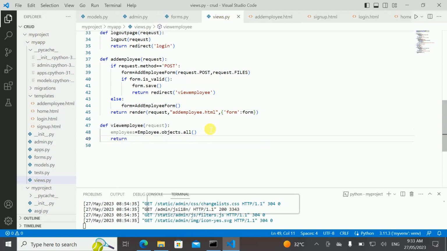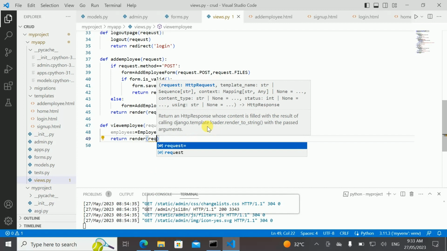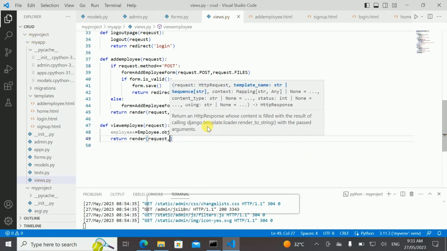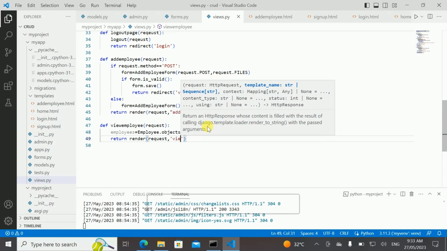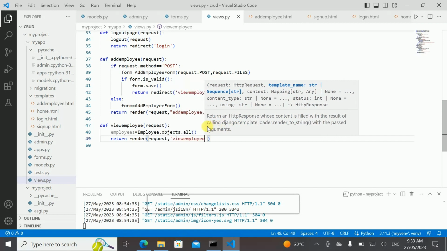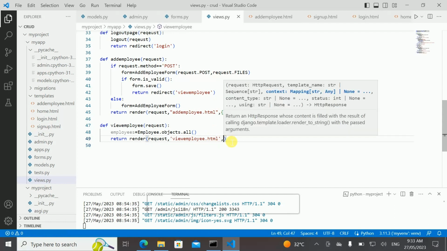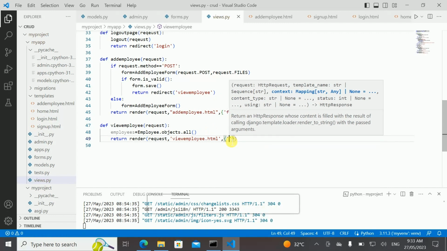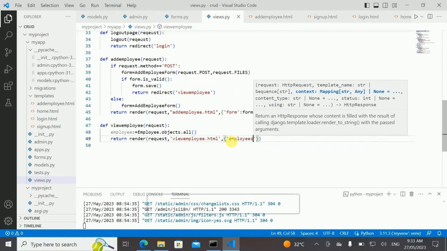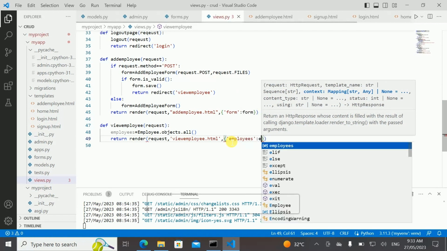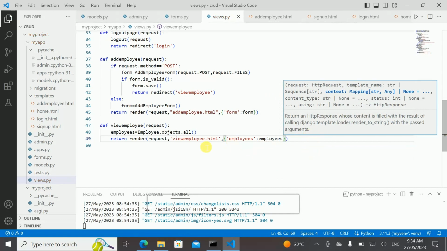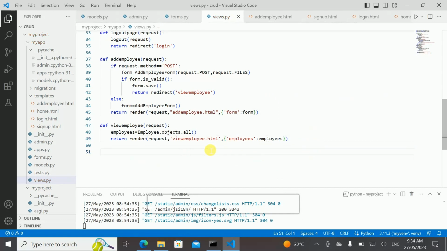Return render(request, view_employee.html, and we have to pass the data, employees.